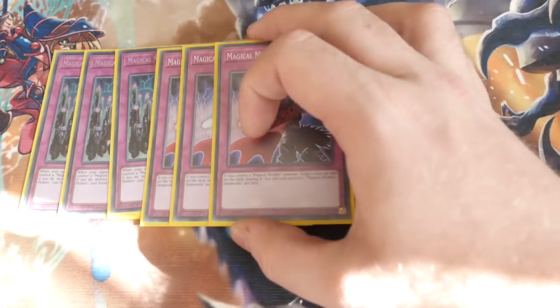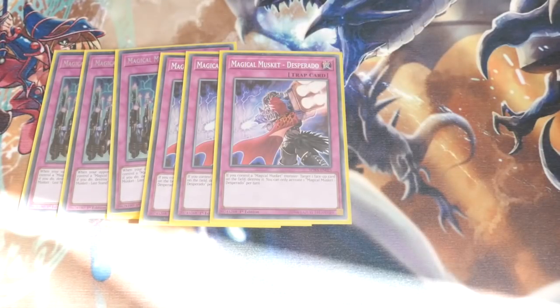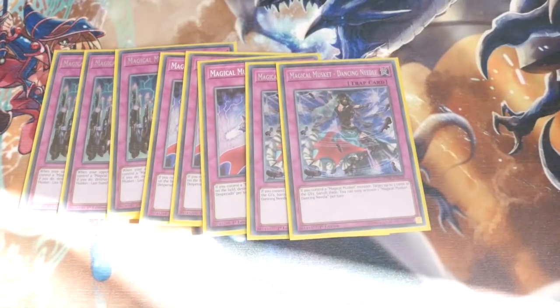Alongside Desperado. Desperado is also very, very disruptive because if you control a magical musket, you target one face-up card on the field and destroy it. So this is very, very important because it can deal with your opponent's spells, traps, monsters, anything that can kind of cause you issues. And then we've got 2 Magical Musket Dancing Needle.